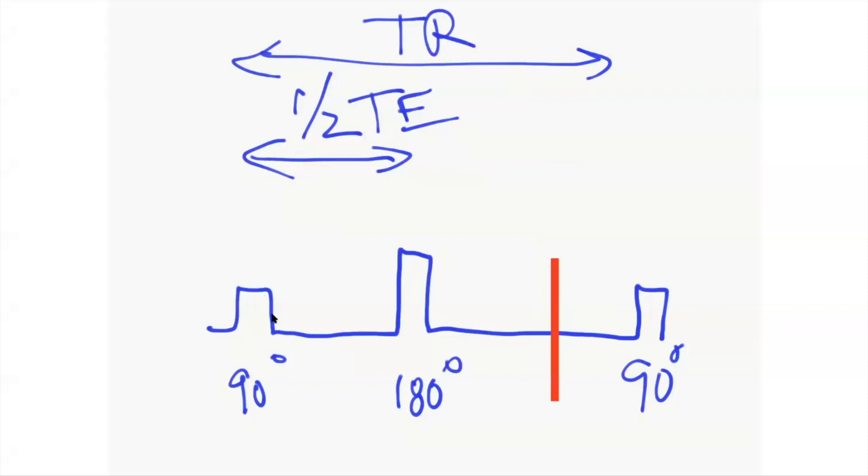When we give one 90-degree pulse, in a simple spin echo experiment we follow that with a 180-degree pulse. The TE time, or time to echo, is twice the distance to the 180-degree pulse. The distance between 90-degree pulses is the TR time, the time to repetition. By making that time short, we can influence T1. By modifying where the 180-degree pulse lies, we can increase or decrease the distance from the initial 90-degree pulse to the echo. With T2-weighted imaging, we're looking for images that have a long TE time. T1-weighted imaging generally has a short TE time.